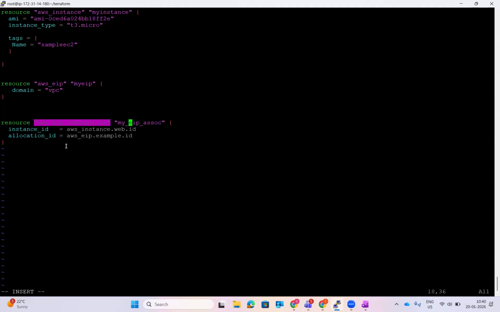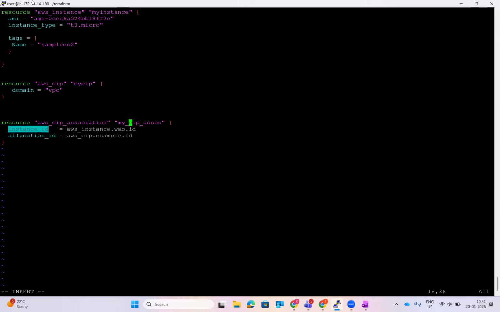The job of this matchmaker is to set up a connection between your first resource and your second resource. It is asking: give me the instance ID and give me the AWS Elastic IP ID. Now in instance ID, how am I creating the relation? Understand this.